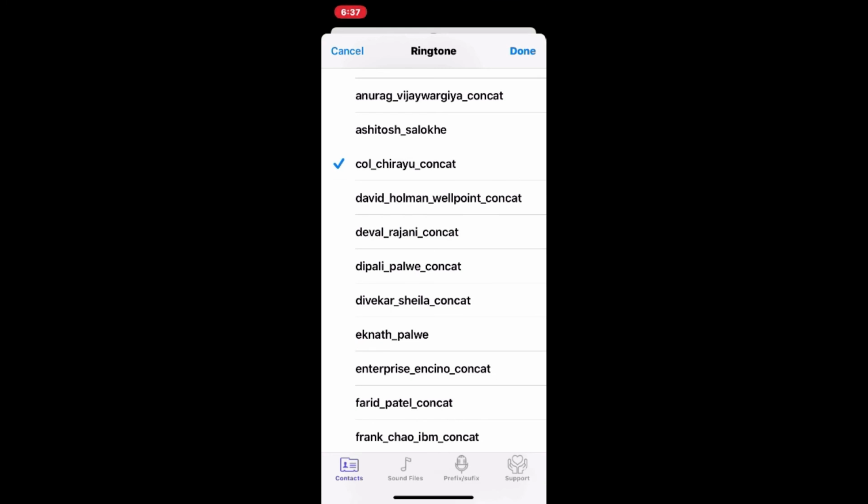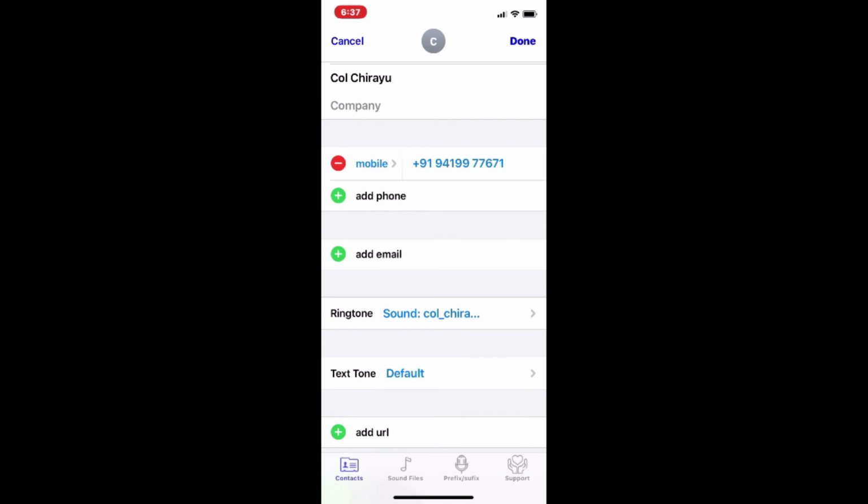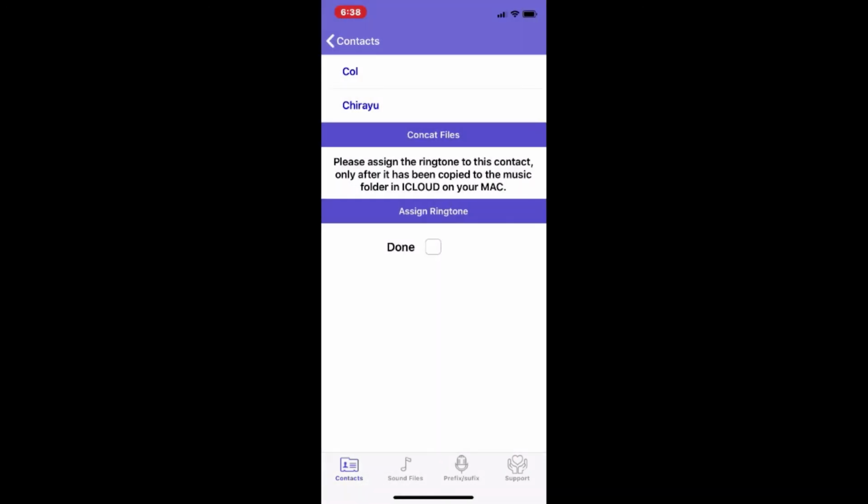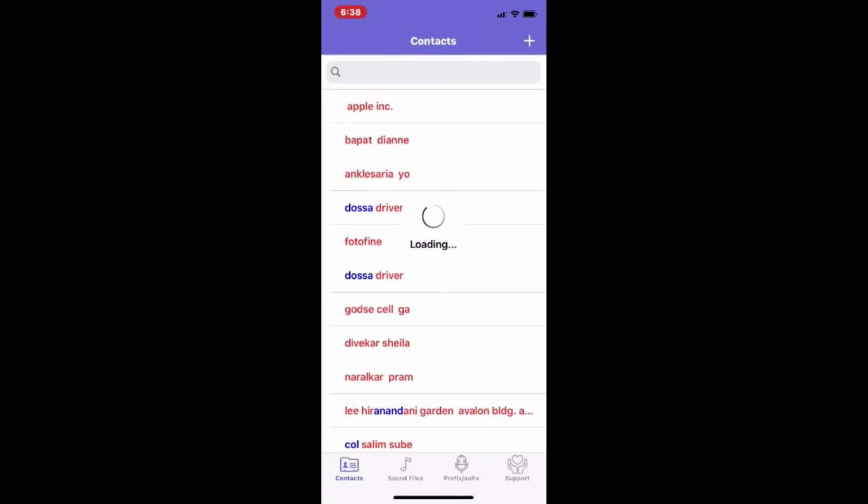Hey there. Colonel Chirayu is calling you. On the next screen, check the box that says Done. Tap the arrow in top left corner to return to your contacts.